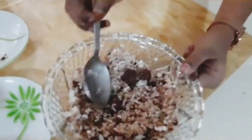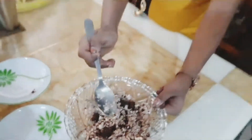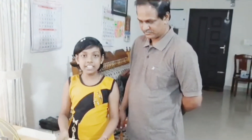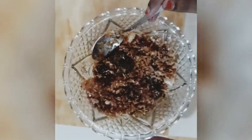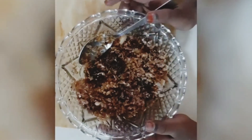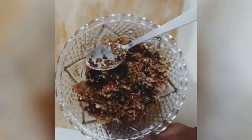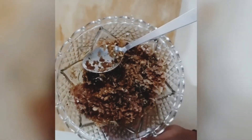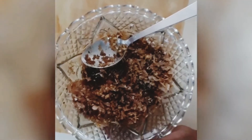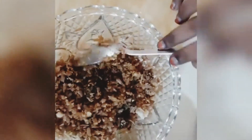So that's it, this is our easy and healthy recipe using rice flakes. This recipe is easy to prepare and it's a healthy snack too. The benefits of this recipe are: it is a good source of carbohydrates, easily digestible, rich in iron and vitamin B, and low in calories. This can be prepared in 5 to 10 minutes.